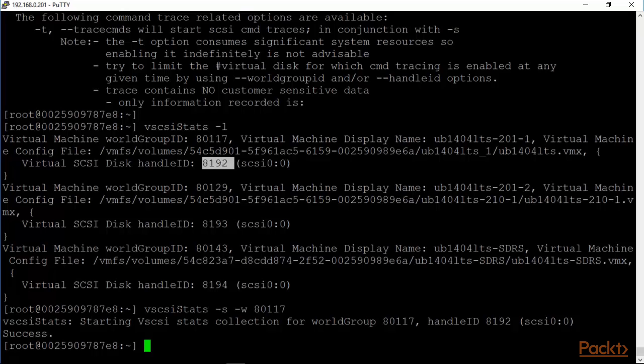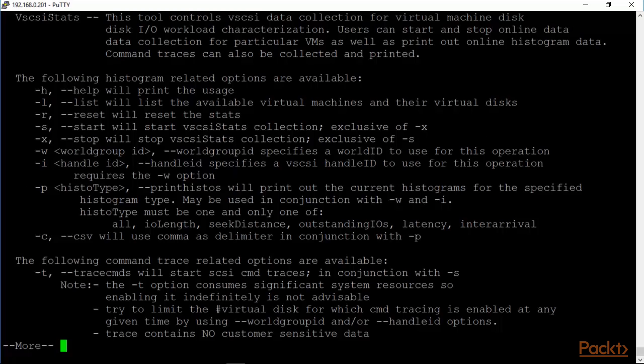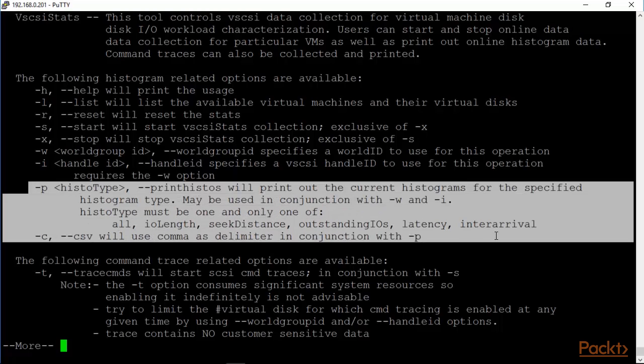I'm going to pause the video for a few minutes and wait for more data to be actually accumulated before we take a look and see what we have available. The data collection is still running. I deliberately am going to let that run because I want to show you something else in the meantime. Let's take a deeper look as to what kind of information vscsiStats actually does collect. So let's look at the help again with the pipe to more and look at this section here.